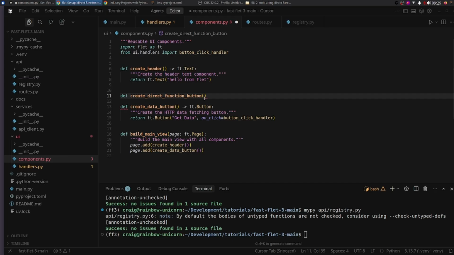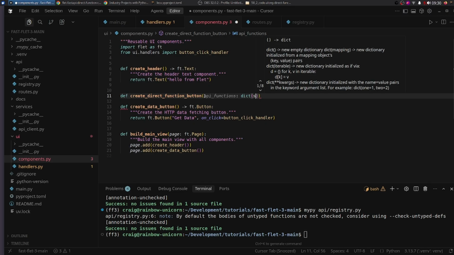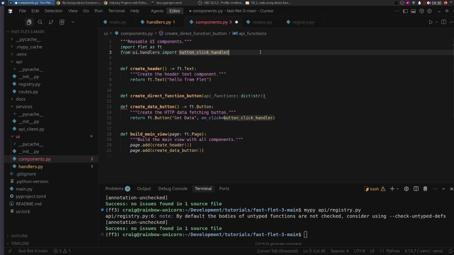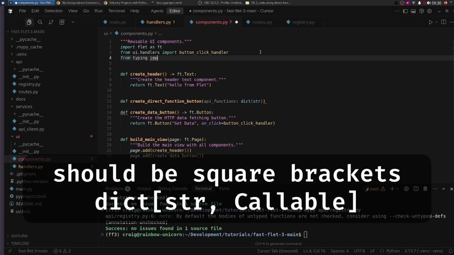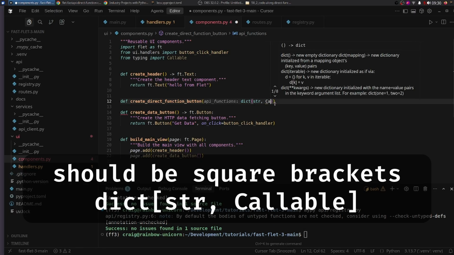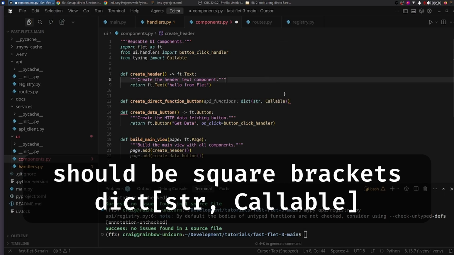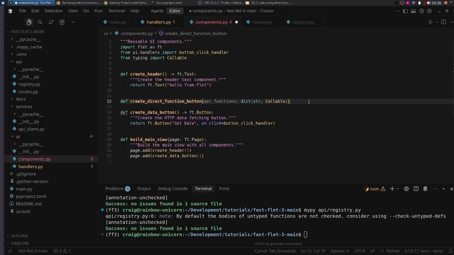But our direct function has to get the dictionary. I'm going to import callable again. The dictionary will be of a string and a callable. Now return FD button.